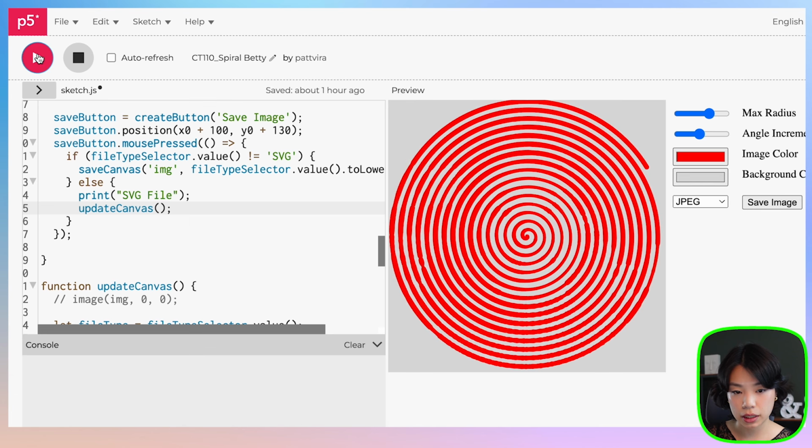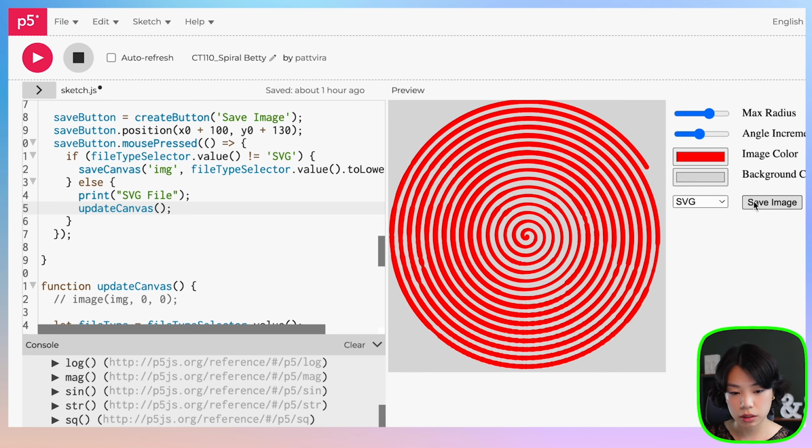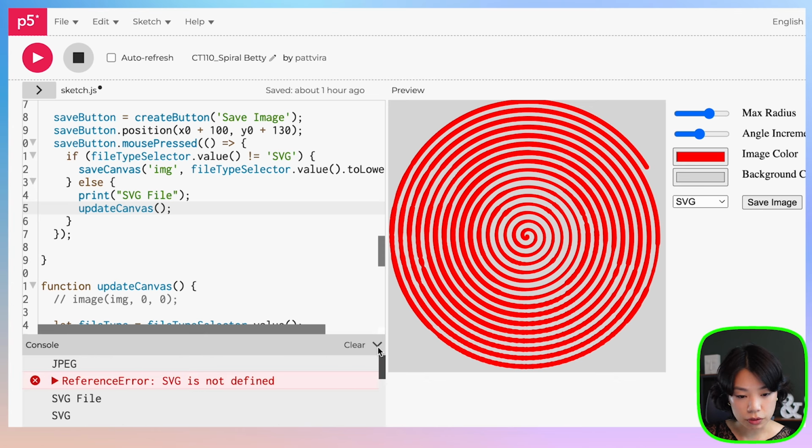Let's click run again, and then change to SVG, and then save image. You get a bunch of errors, and it just said SVG is not defined. And that is because we're missing the library that we need to work with an SVG file.